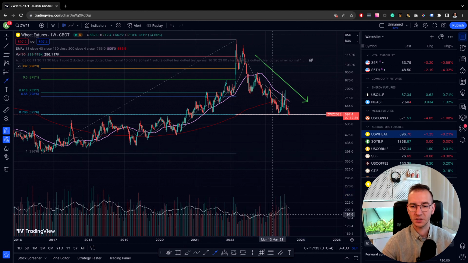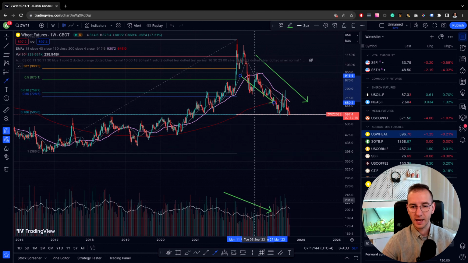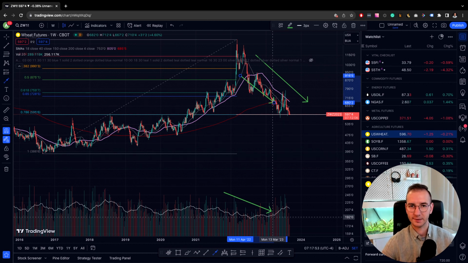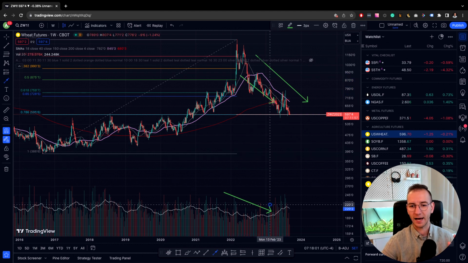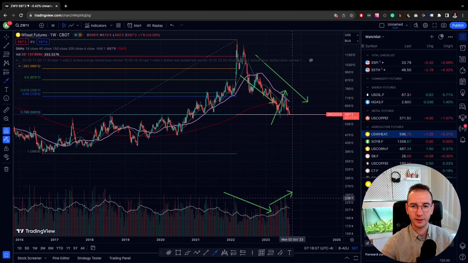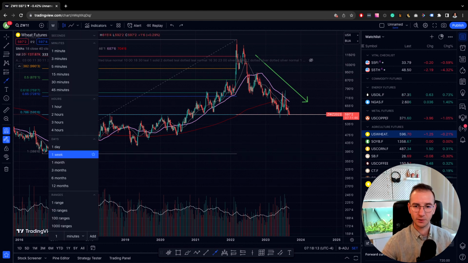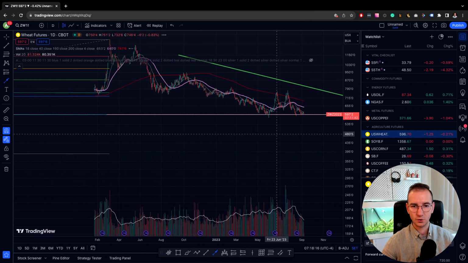We can also see that there's been a tremendous decrease of volume as we kept going lower and lower here. Just look at how price decreases and volume also decreases in its moving average, which signifies the fact that we are less interested in pushing the price lower and more interested to wait to be in cash and to see where the price moves next, so that we can potentially participate in an upswing. And as soon as that upswing happened over here, just compare the volume and see how well volume has picked up on that move up. This all for me signifies that we are now looking for bullish reasons to enter a trade.